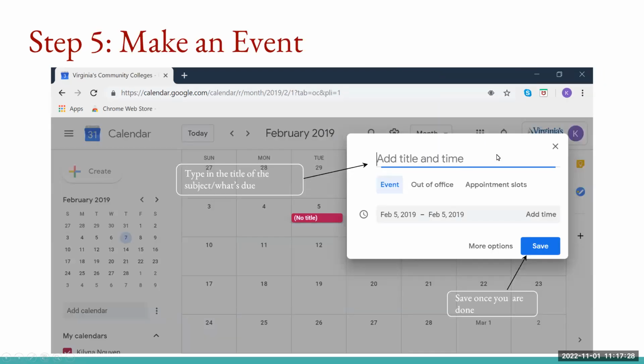When you click on create, you're going to see this little square come up. And when this square comes up, that's when you can add your title and time, meaning that you can write study English, right? If this is an event, and when you get done setting this up, you would save it, right? But you want to put in the title right there. And the title is your title so that when you look at this calendar, right, that you'll see that on February 5th, right, you've set up in advance that this is what you're going to do.